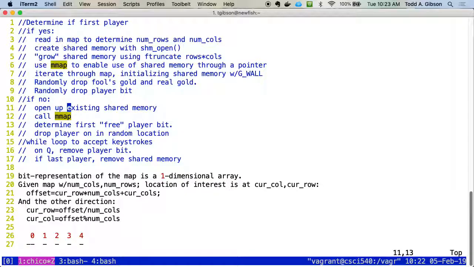Now, you can always find the shared memory because you're the programmer and you know the name that you used. It begins with a slash and then it's whatever you called it. And keep in mind this is a single executable. So whatever you called it when you were creating the shared memory for the first player is what you should be calling it here when you open it up. Accessing it by the name, you have a consistent name.